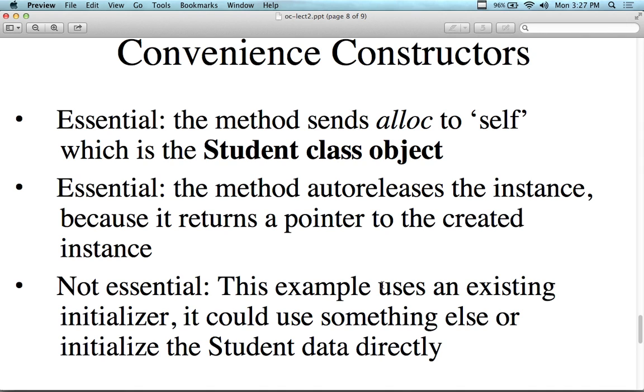Constructors normally are a method by the same name as the class name. I believe that's the same case. There's no return type in C++. I don't believe there's one in Java either. In Objective-C, all it has to do is have the word init in the name, and then it turns into an initializer. So it could be initializer with something, initializer that doesn't do something, initializer blank, blank, blank, blank. As long as the word init is in there, all of a sudden it's an initializer.